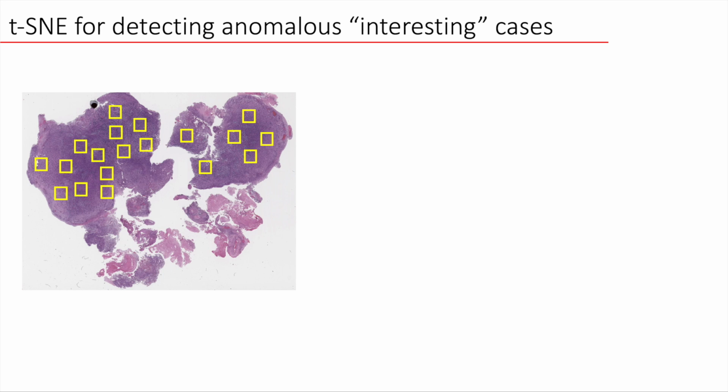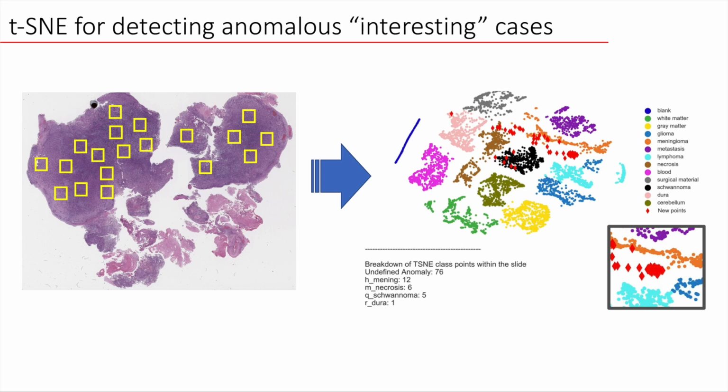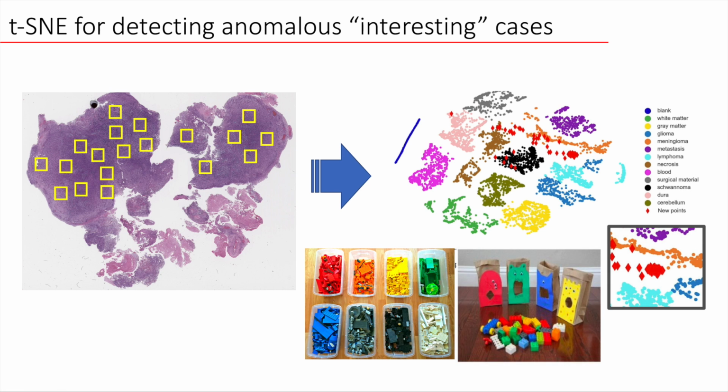The beauty of this t-SNE plot is that when you encounter a lesion that perhaps was not in your training data, rather than forcing it into one of these bins, as you see here, it actually put it in this no man's land. Here's a zoom in, suggesting that this is again an anomalous lesion, and instead of having to force it into one of these groups, it will make a new class and say, this is perhaps something of interest. This is perhaps something that you should study more closely because it's unlike the ones that you've studied before.